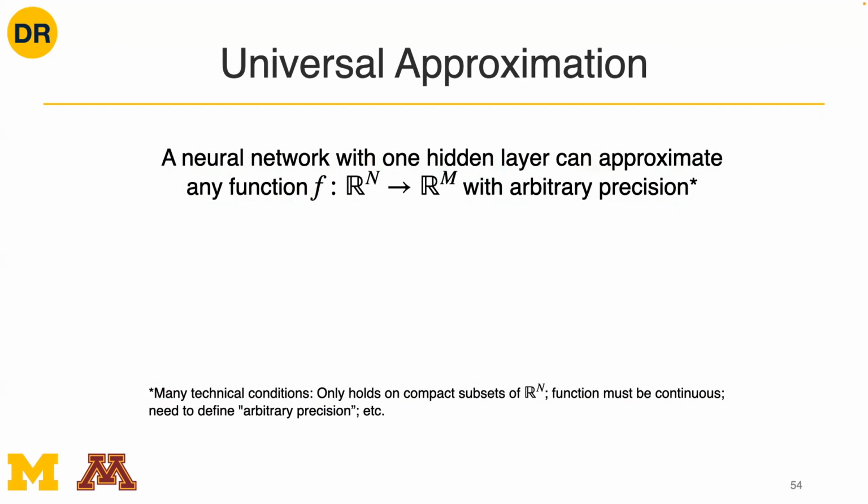So with this statement that a neural network with even just a single layer can approximate any function from R^n to R^m with arbitrary precision, there are a lot of mathematical caveats that go along with that. If you're interested in the theory, I would recommend looking towards the classes within the math department. We're going to be focusing in this class on the practical applications, but we should be aware of this because this is a great motivation for why we should be interested in these functions. Because if we can represent potentially any function from R^n to R^m, that's a huge set of functions that we might be interested in. And so it indicates that neural networks are very powerful tools for us.